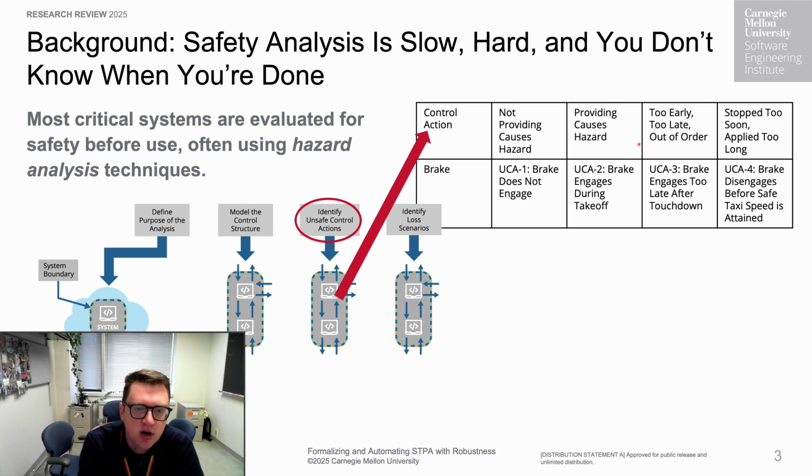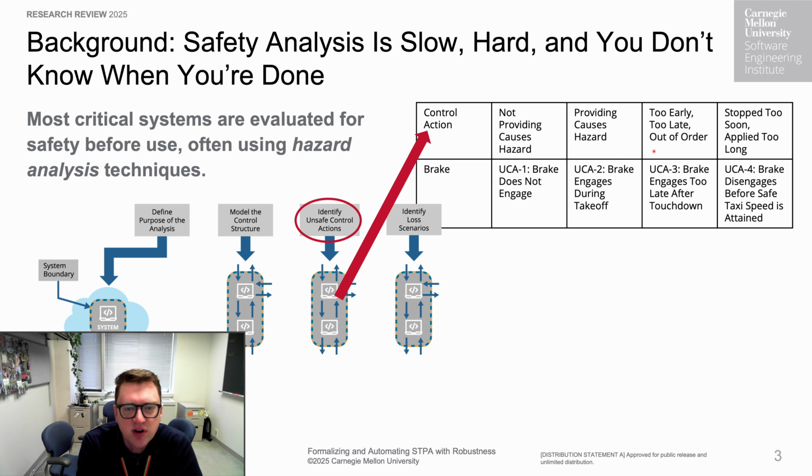The second guide word is what happens if you provide the brake action when you shouldn't. It doesn't really matter what the specifics are. Just, is there a time when you should not be applying the brakes that if you do, it will be unsafe? And this one's maybe a little less obvious, but I think the answer is yes, right? If you are about to take off and the brakes apply suddenly, you might be going too fast to stop by the end of the runway, but too slow to achieve a safe takeoff. And so, again, you run this risk of overshooting the runway.